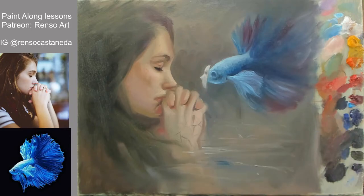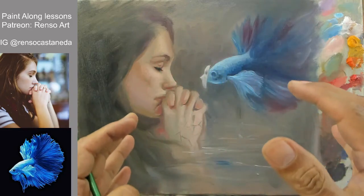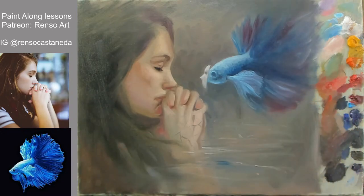So try to think. Maybe you don't need to do anything more. Sometimes we feel that we need to add more and more. Okay? But to be honest, now that I imagine the water here with the reflection, it feels like it's closing this space too much. It's too compressed. Okay. I have to leave it there to think because I'm not so sure yet.